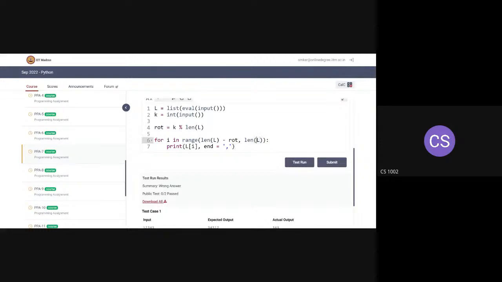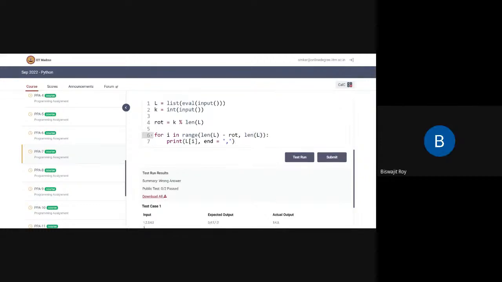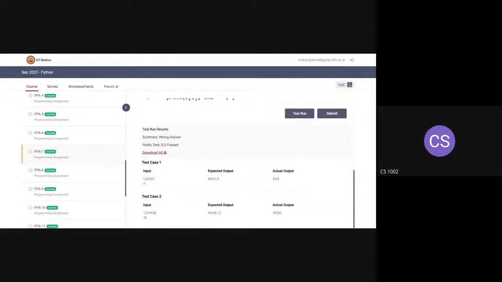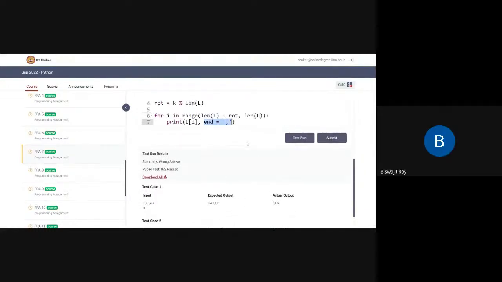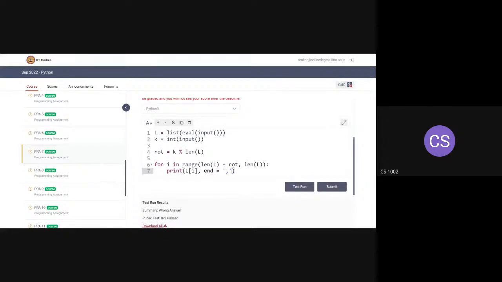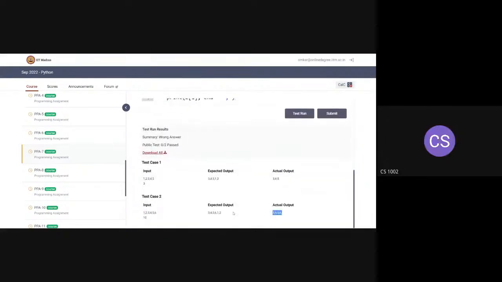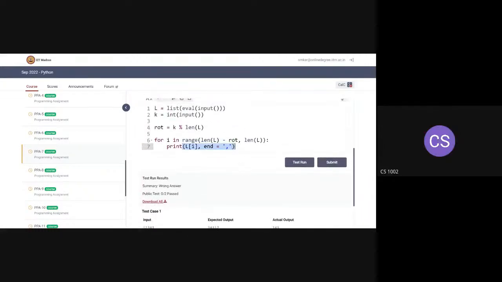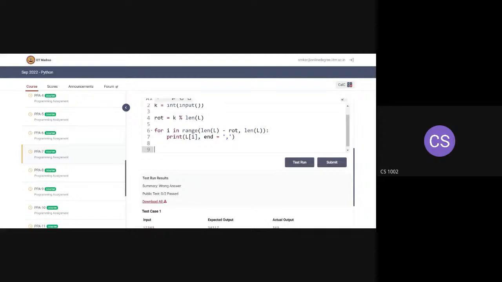Range 2,6. Okay. And now I want to print them comma separated, so simply added this end part. So this part is sorted with this simple loop. The only thing I have to figure out is how to print the remaining numbers. So I printed this. That means now 0, the remaining numbers, the initial numbers, from 0 to some point. 1, right? So again I will maybe write another for loop.